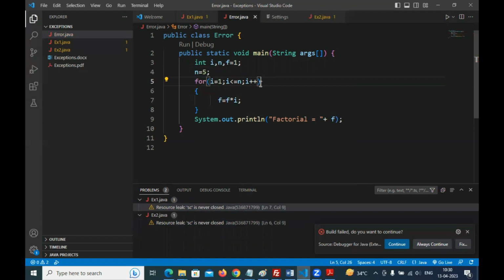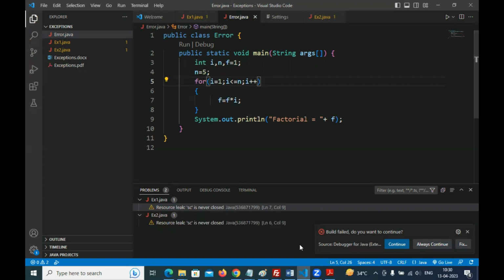So the first type of error that comes in programming is the compile time error, that is due to the wrong syntax of the program, and that is easiest to solve, easiest to track, easiest to handle, because when we compile it, the program itself helps us to locate the error and how it can be corrected.